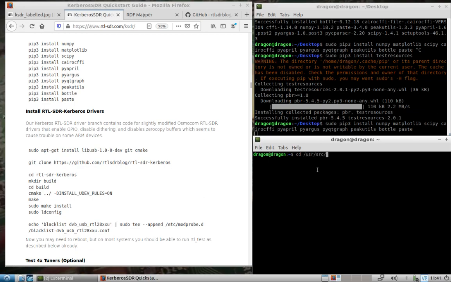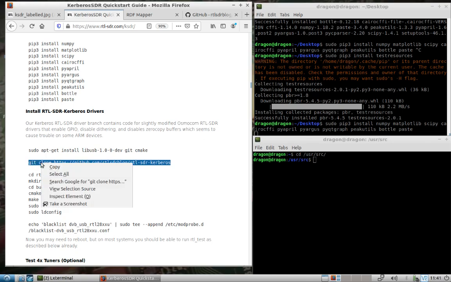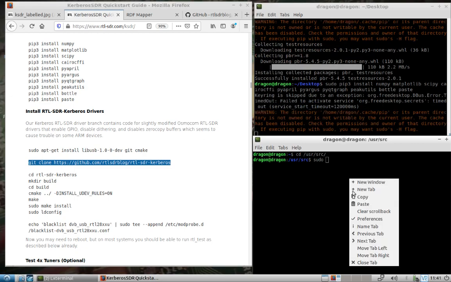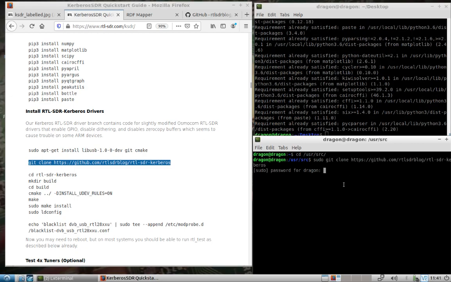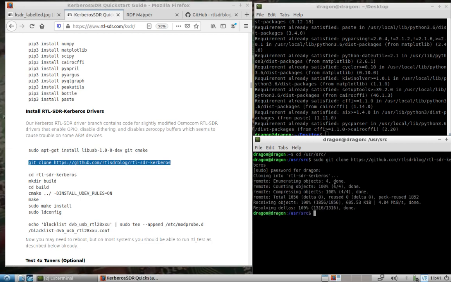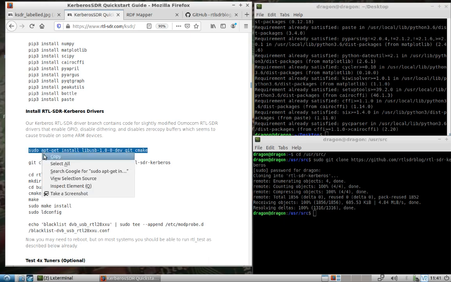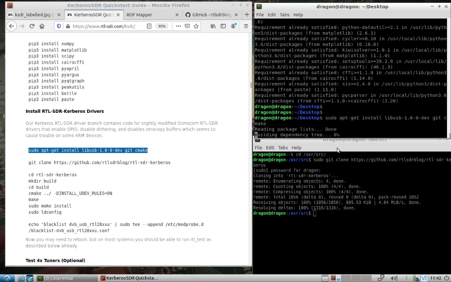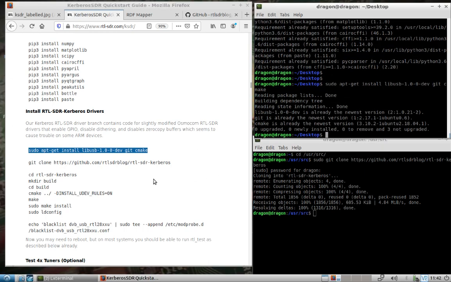I'm going to change directory to user source. We'll grab the specific KerberosSDR drivers, and grab a few more packages, which should already be all installed. Yes, they are. We'll drop down here to our user source directory and into our RTL-SDR Kerberos folder.